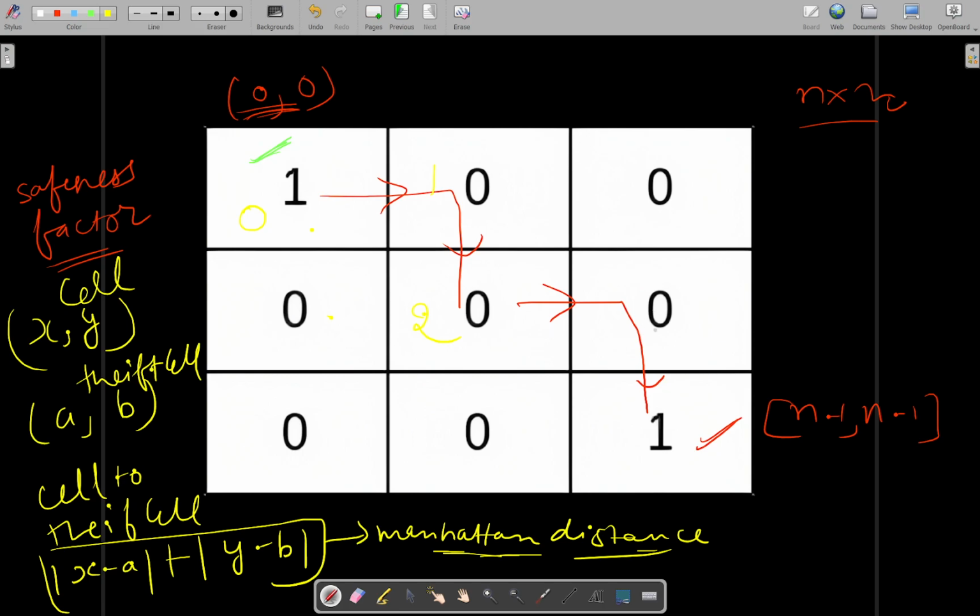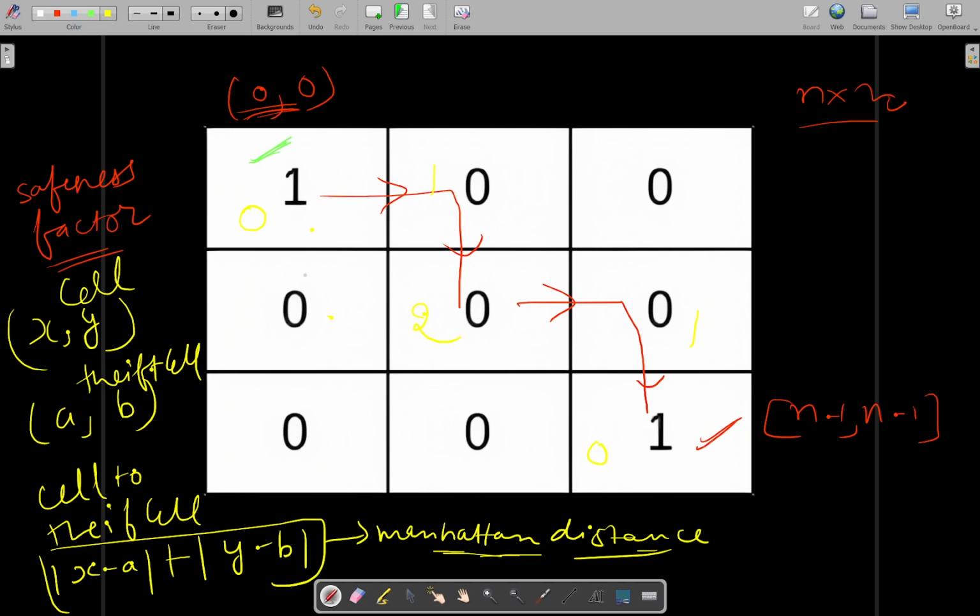This cell's distance from the nearest thief cell is 1, because the thief is present directly below it. And this cell's distance from the thief cell is 0, since it is itself a thief cell.